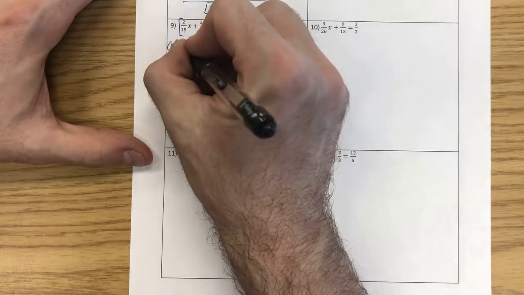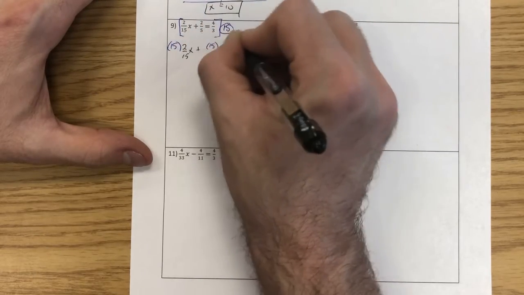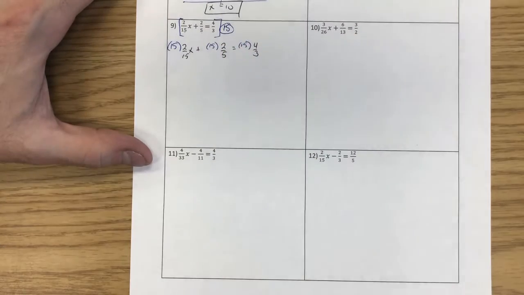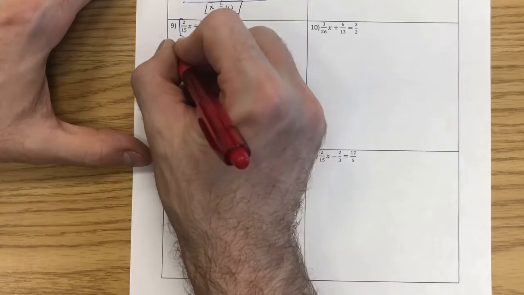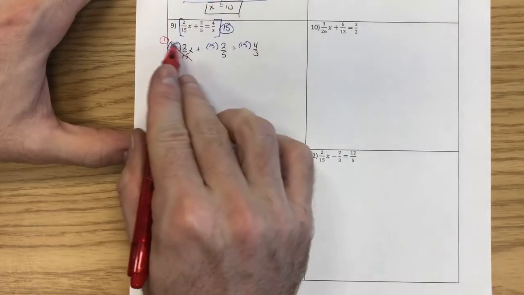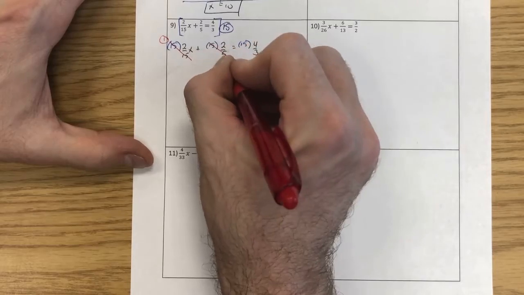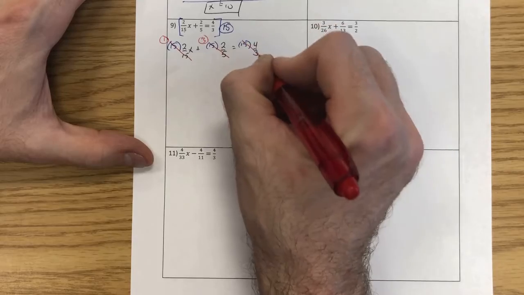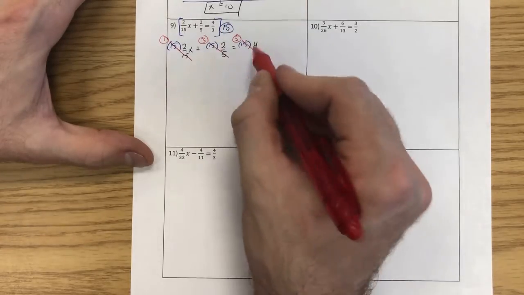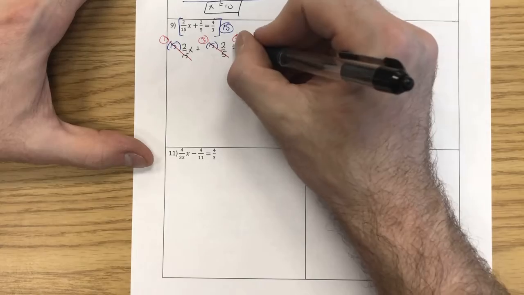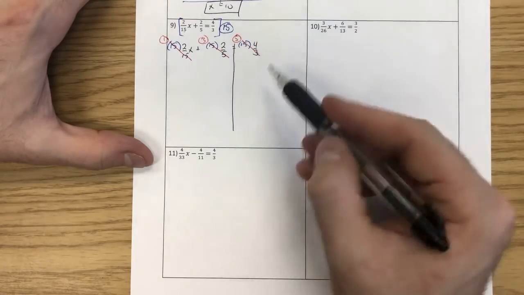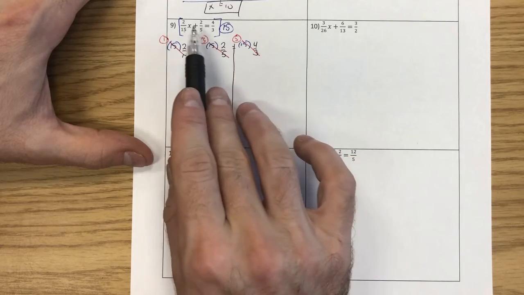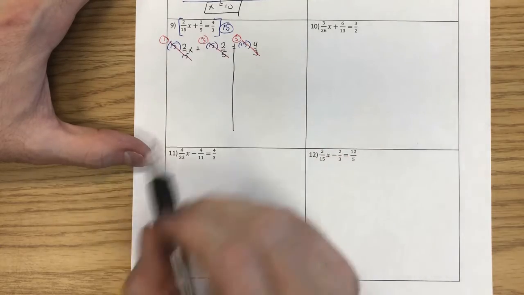I'm going to multiply this 2 15ths. I'm going to multiply this 2 fifths and this 4 thirds. I'm going to see what happens. I know this reduces down to a 1, so I'm only multiplying by 1. This is going to reduce down to a 3, so I'm only multiplying by 3. And this is going to reduce down to a 5, so I'm only multiplying by 5. And we see that it's no different than one of the ones before. The only thing is I'm multiplying each term by something different, because each fraction reduced to some different number.